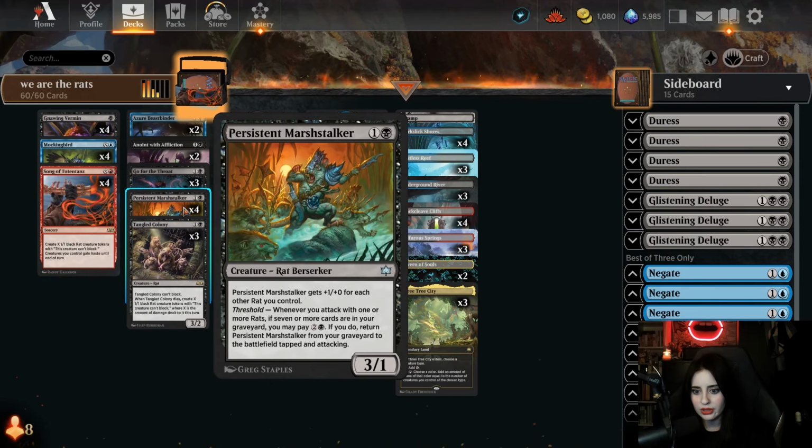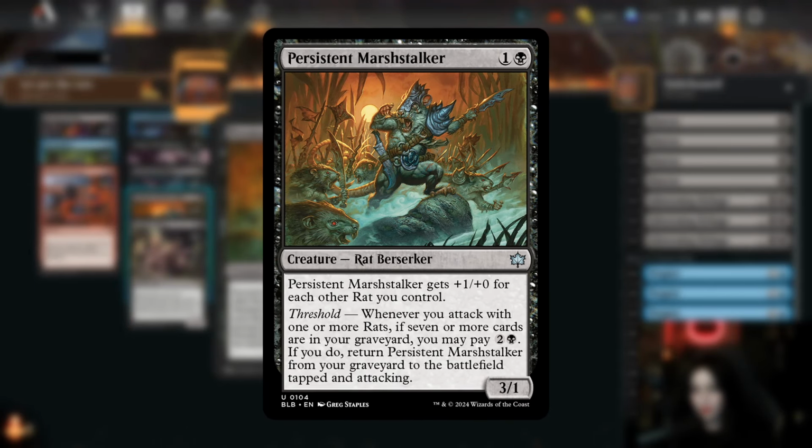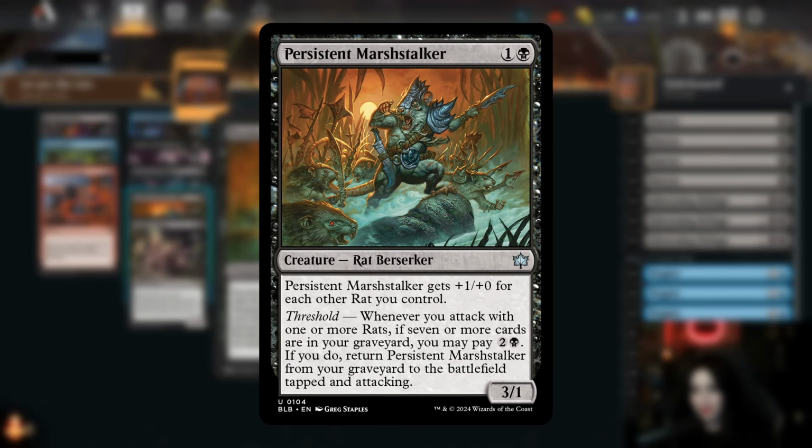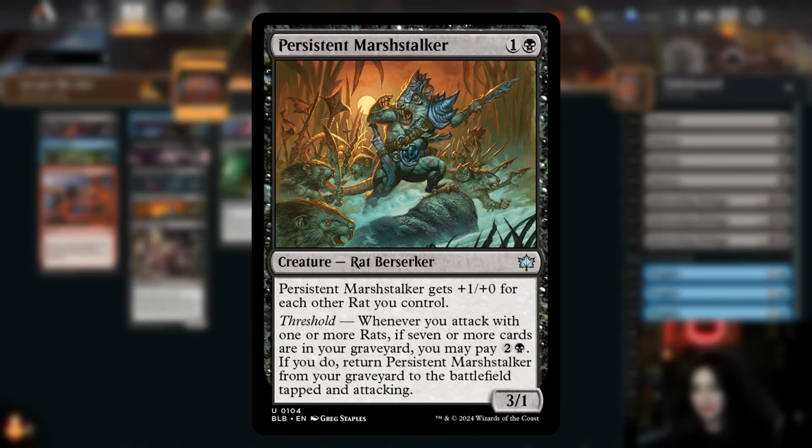Because you also have the threshold: whenever you attack with one or more Rats, if seven or more cards are in your graveyard, you may pay 3 mana, and if you do, you return the Marshstalker from your graveyard to the battlefield, tapped and attacking.